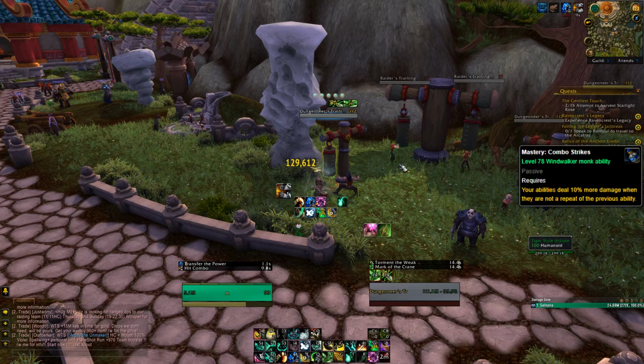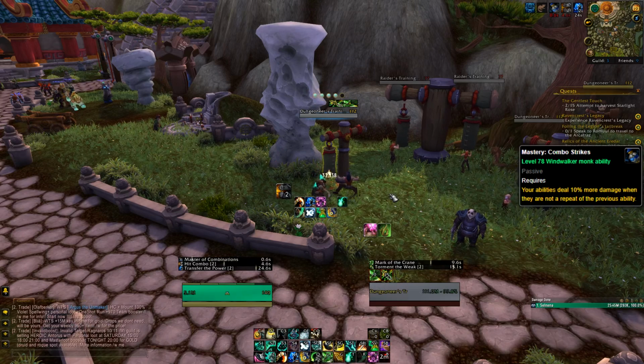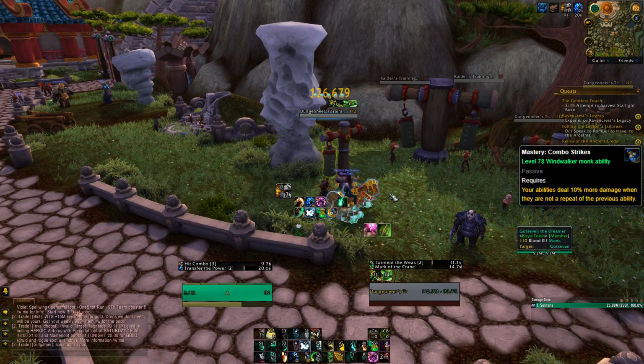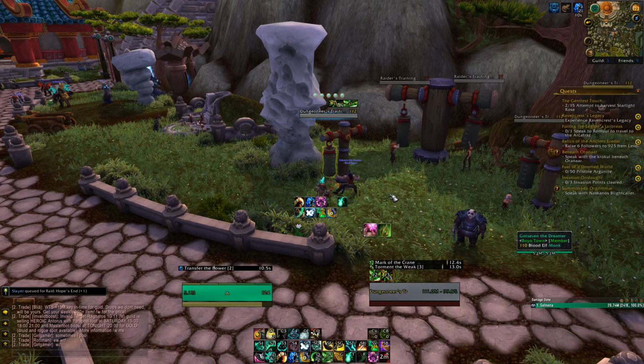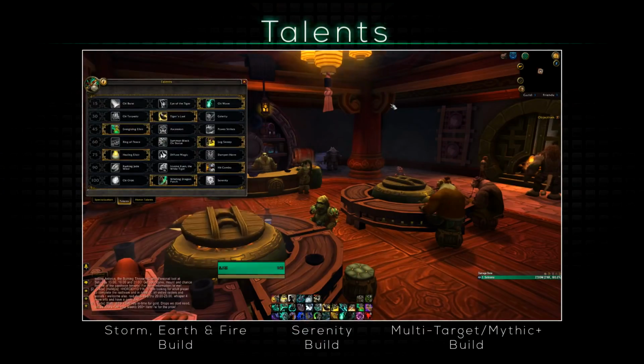Meaning, if you do Tiger Palm and then a Blackout Kick, that Blackout Kick is gonna do extra damage from Combo Strikes, because it was a different ability from your previous one. Then if you do another Tiger Palm or any other ability that isn't Blackout Kick, it will continue doing that extra damage. But if you use 2 Blackout Kicks in a row, that second wouldn't benefit from it, and in turn you will lose DPS, and you don't want that to happen. More on that later.